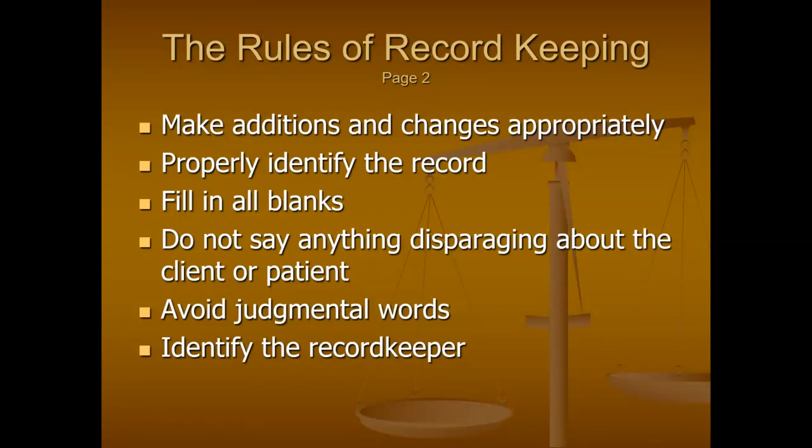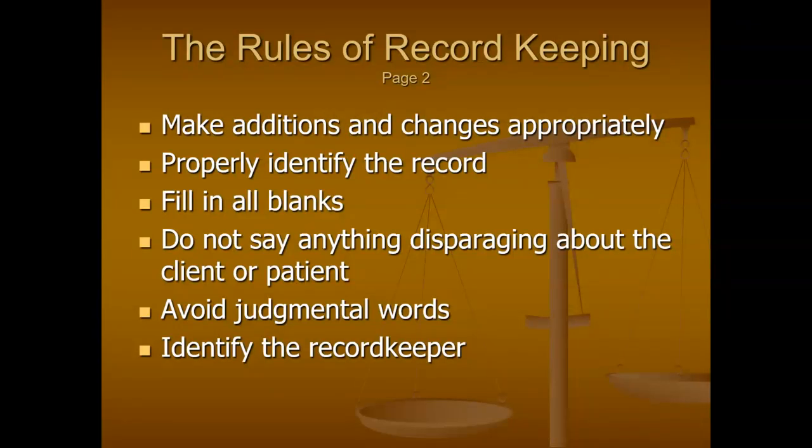Now, I don't think anybody expects us to be perfect 100% of the time. So it would be natural to expect to see changes in records or corrections in records. And again, in the context of software, if you keep records electronically, the software should create an audit trail. It shows what was entered initially, when it was entered initially, as well as what changes were made and when those changes were made.